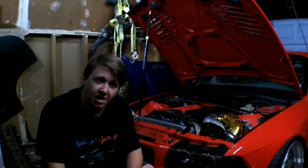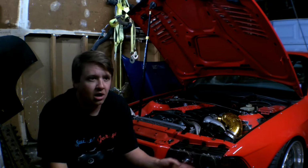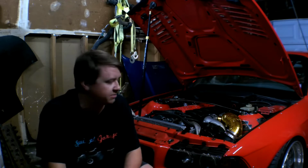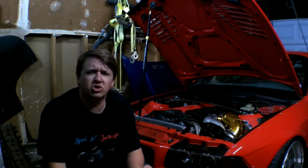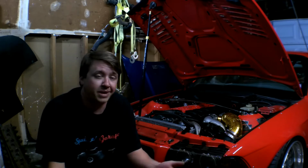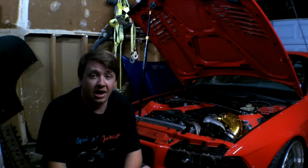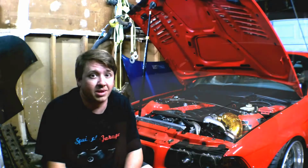If we do get some time on this one, I might put the RTD shifter in. I have pretty much everything to do that. We'll do the guibo at the same time. But we'll see how far we get this episode. It might just be taking off the intake manifold and replacing the coolant pipe on the white one. But if we do get a little extra time this week, might get it done. So we'll see. Stay tuned, and we're going to start working on the white one here in a minute.